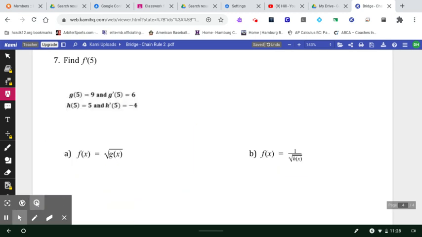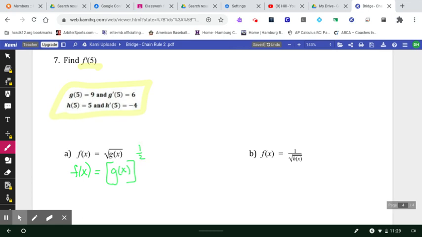Lastly, we want to find, again, f prime of 5 given this information here, and we just have 2 simple ones to look at. So let's go ahead and simplify with a rewrite here, of course. F of x equals g of x, all raised to the, when I already use parentheses, sometimes I like brackets instead, whatever works for you, raised to the 1/2. So I'm going to go ahead and take that derivative, so I have my inside and my outside. F prime of x equals 1/2 times g of x raised to the negative 1/2 times the derivative of the inside, g prime of x.